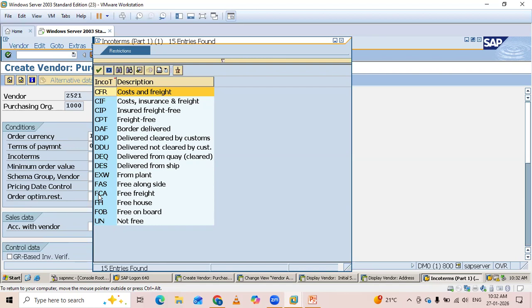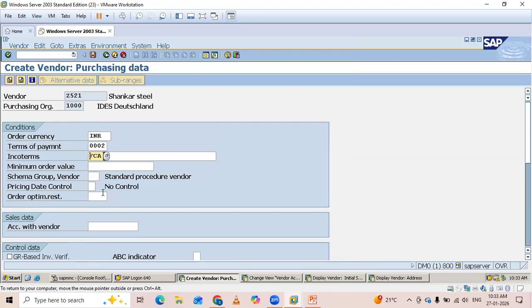Then you will say no, we will arrange the carrier at our side. Then you just need to pick and pack, and make the material ready with the packing. Those are the details Incoterms will say. For our practice, I will take FCA.